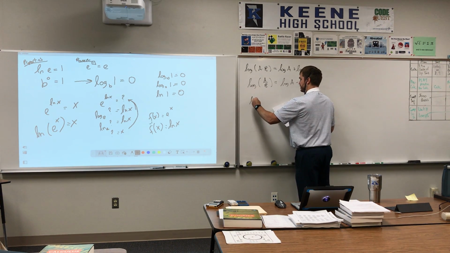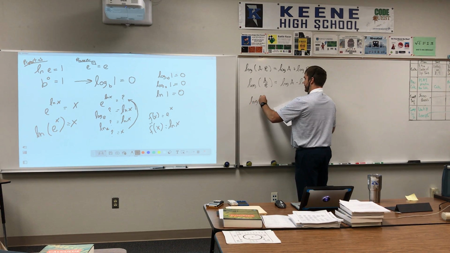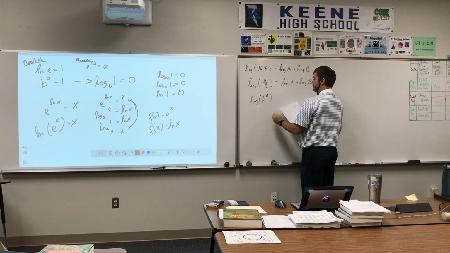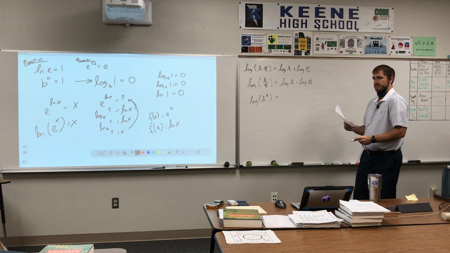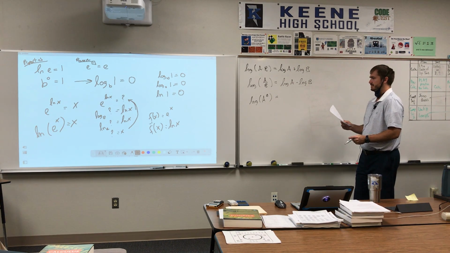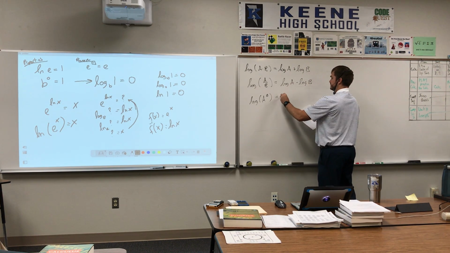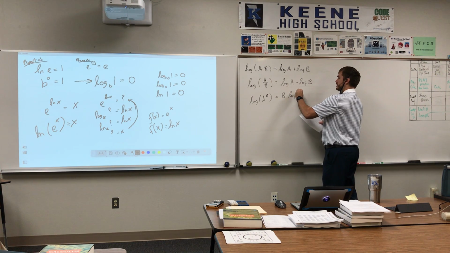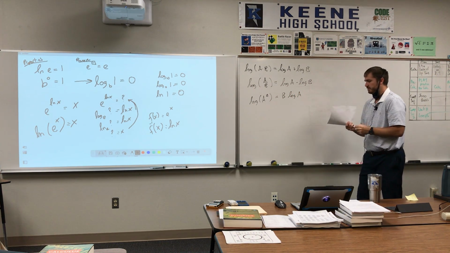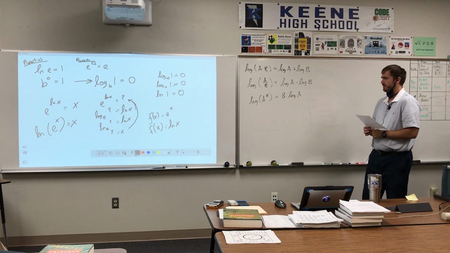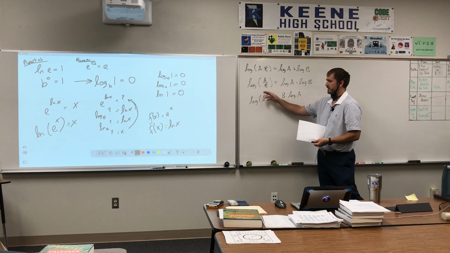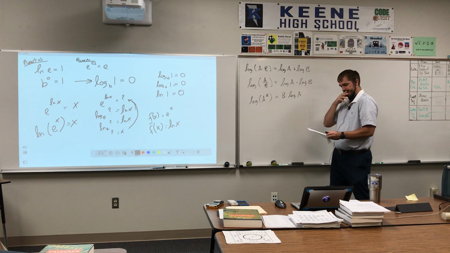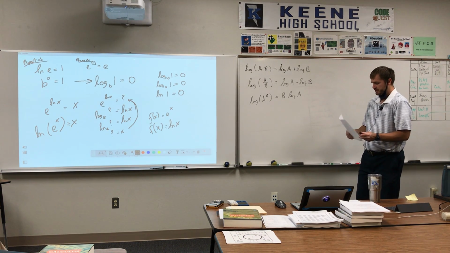Log of a to the b power. Robert, you remember what this one was? b log a. It actually is kind of a little bit of a precursor to the power rule. At least it kind of looks like it, right? You just drop down the b, turn it into a coefficient there. That's kind of interesting.